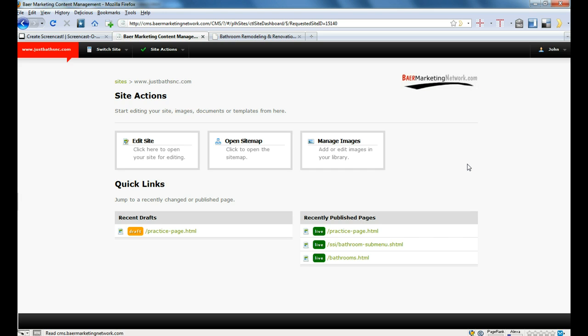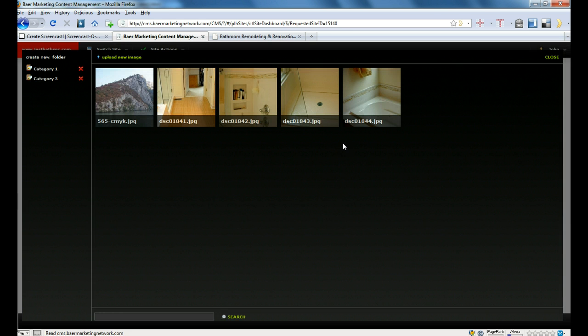This tutorial will explain how to manage the images in your image library for use on your website. So basically, out of the choices on this page, not everyone will have this available, but Manage Images is right here on the right side. You go ahead and click that, and that brings us to our library of available images. Once you get going, there will obviously be many more photos in here.